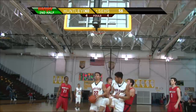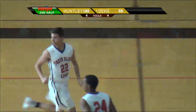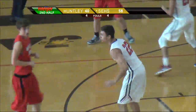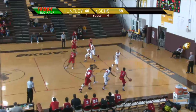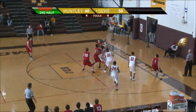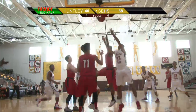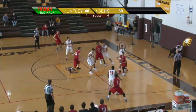Lynch. Wow. Wild little play. Still controlled. Nylik, is that putting him on the board? I think that is. Nylik puts it up and in. Now on the board, he's got two. Lure drives in with the left. No good. Rebound. No, Nwogu. They're tapping it around. They got it back inside to Flores.